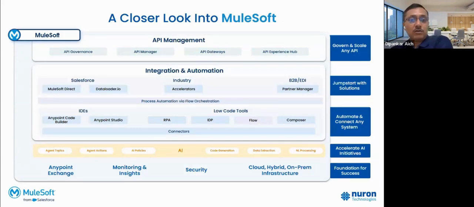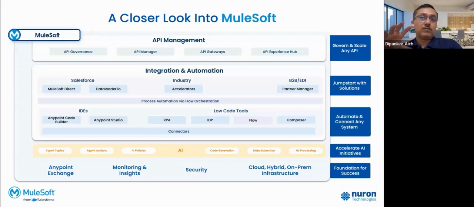So if you take a closer look here, you will see the core foundation is there in terms of security, monitoring, and discoverability through Anypoint Exchange. If you look at the bottom part of the screen, those are the common aspects of the integration, API management, and automation, which are there across all the components in the platform, which gives you one single unified platform for all monitoring, management, and governance of all your integration, API management, and automation assets, right?